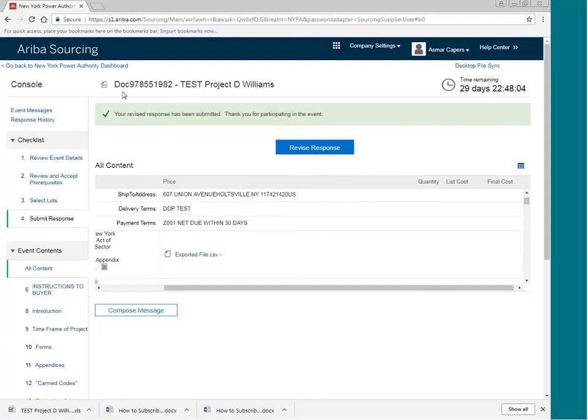The DOC number. This is an Ariba naming convention, and this is how they look up RFPs which you're having technical issues with. Anything technical will be if your answers are not populating, if you're submitting the Excel import and that information is not successfully captured and reflecting in the Ariba platform. This timer allows you to know how many days you have available to respond, and you can go back and revise your responses as many times as you would like to, as long as there's time on this counter.